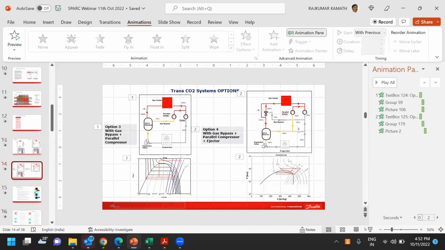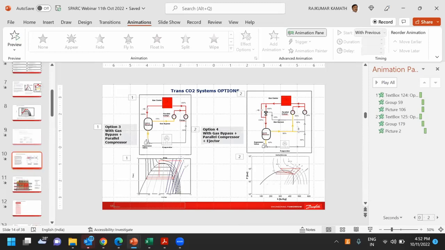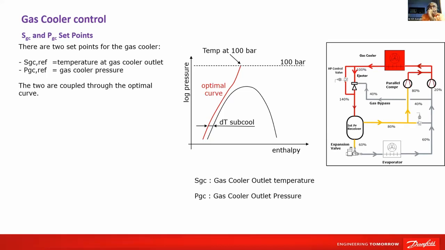So the pressure is controlled mainly by the ejector opening, if the ejector is there, right? How many ejectors will be opened? If the pressure is falling, you will close the ejector. Exactly. If there is no ejector at all, then you are controlling with the throttling valve. Or if there is no throttling valve, then possibly we are in a subcritical situation.